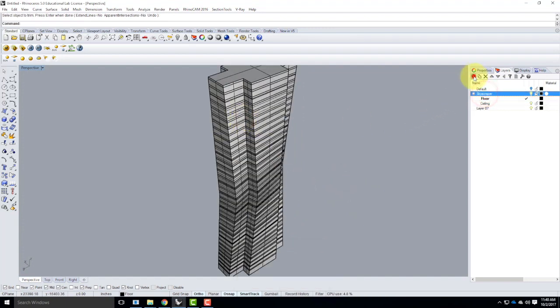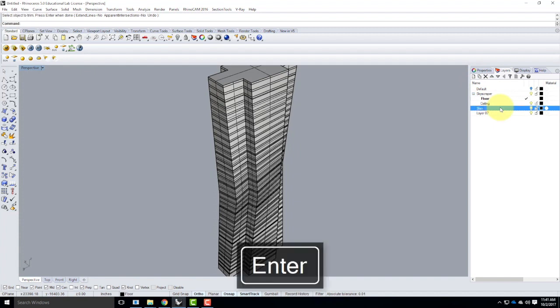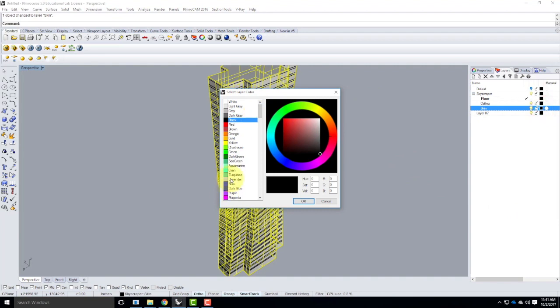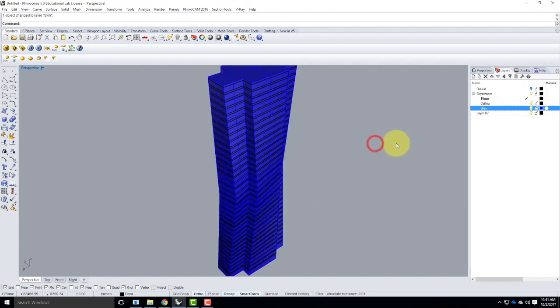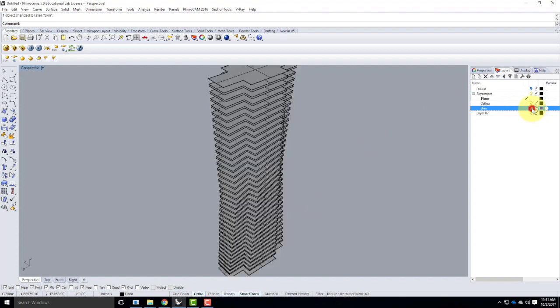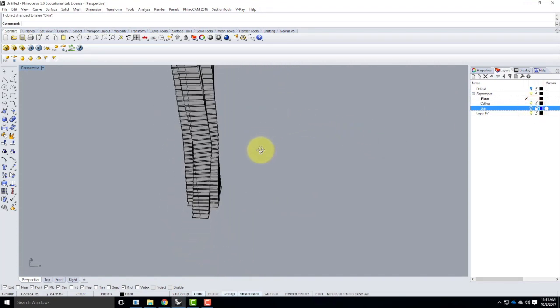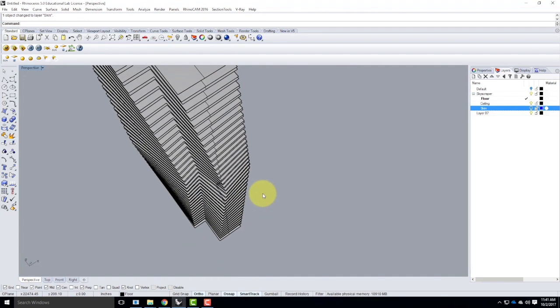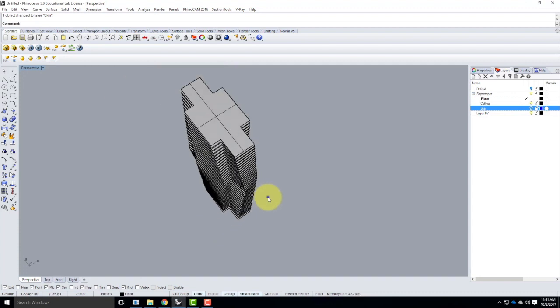And I should probably make another sublayer and call that the skin of the building. And so let's put that, and let's take my building and place it on the skin. And so that it's a little bit clearer, let's change the skin to be blue. And we could change the floor and ceilings to be different colors. But there are all those floors and ceilings. So I took the shape, the geometry of the outside, and then I placed in all the floors and I trimmed them. So instead of building it up floor by floor, I've created the overall shape, the form of the building, and I'm then slicing it up into its individual floor plates.